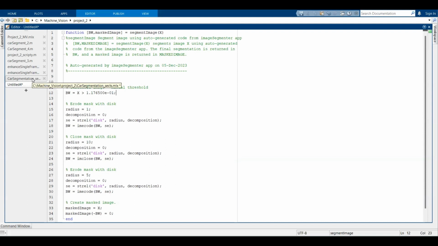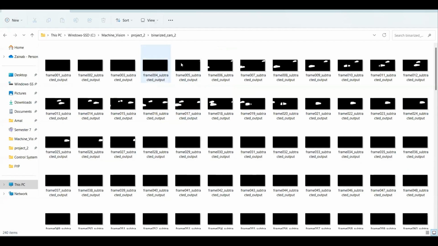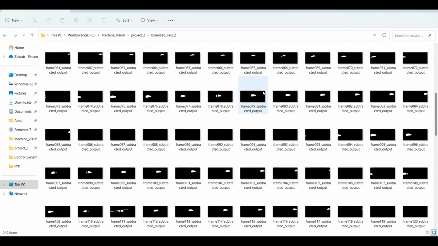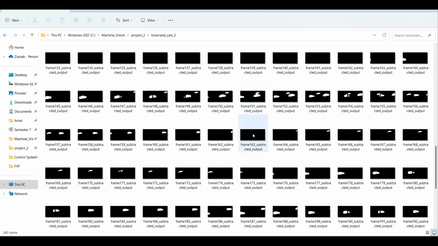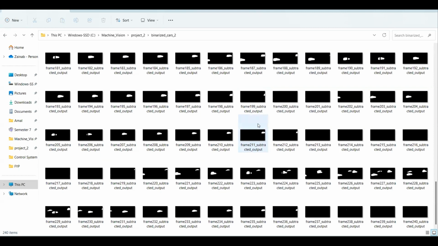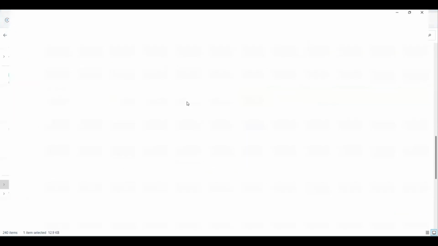It's important that you try out making these masks and applying them to all of your frames, because for instance, if you have a frame which has a pole in front of it and your car is splitting into two, then you will need to change your mask. For instance, using the image batch processor over here, I applied a few functions that I made using the image segmenter, and here are some of the frames.